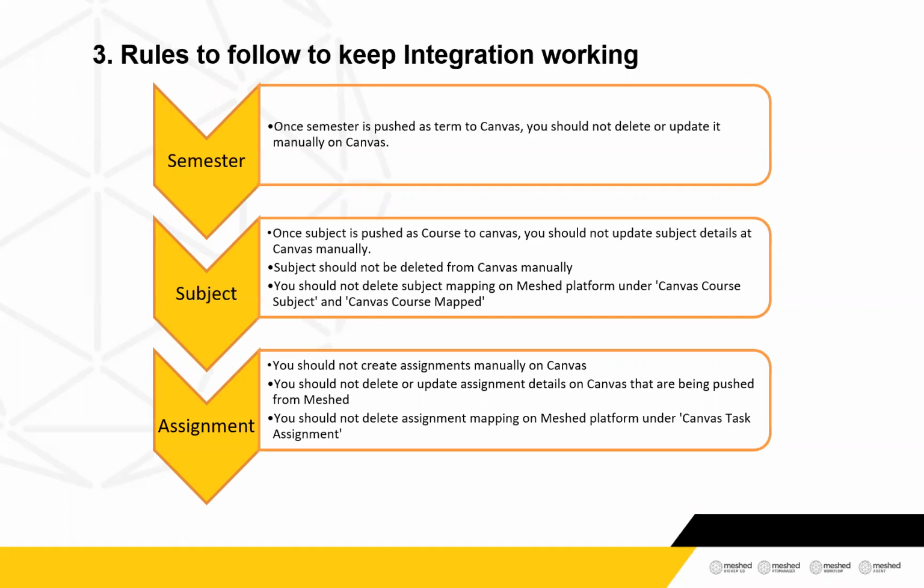First is semester. Once a semester is synced from Mesh to Canvas, you should not update any details for that semester on the Canvas end. Also, you should not delete that semester on the Canvas end, because if you delete that semester, it will break the link. The same approach applies to subject as well. You should not delete or update any subject once it is synced to the Canvas platform.